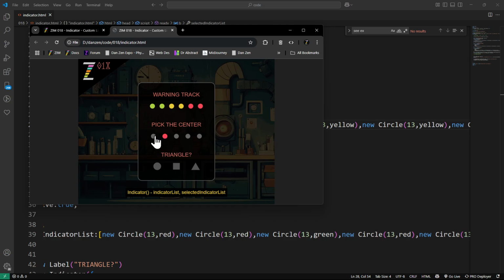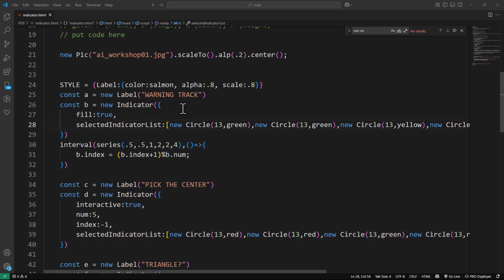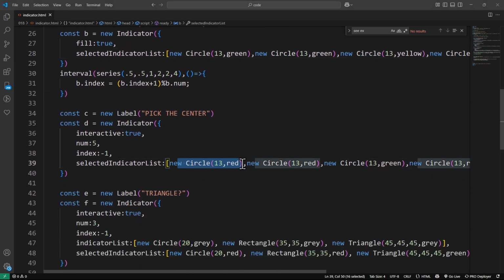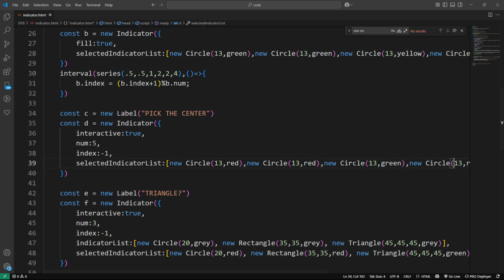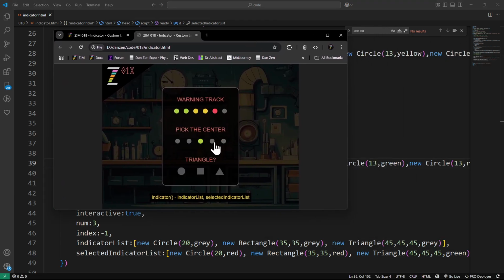So can you imagine how we're going to do this one? We just make it red, red, green, red, red. And you get the following. Down below here, red, red, green, red, red, which allows you to some degree make kind of like a multiple choice type thing, sort of.